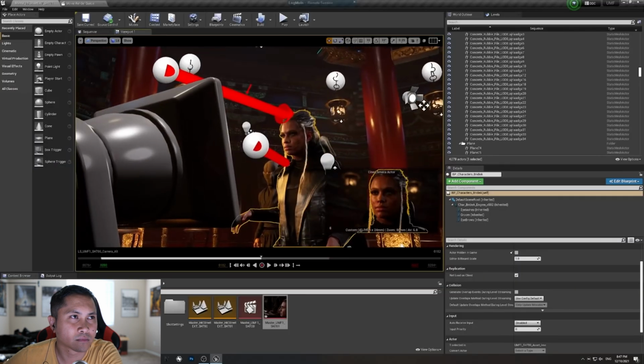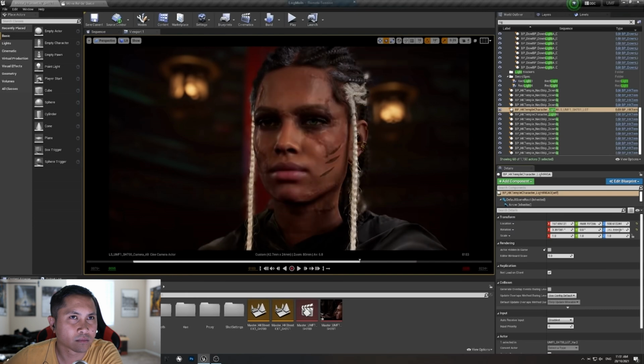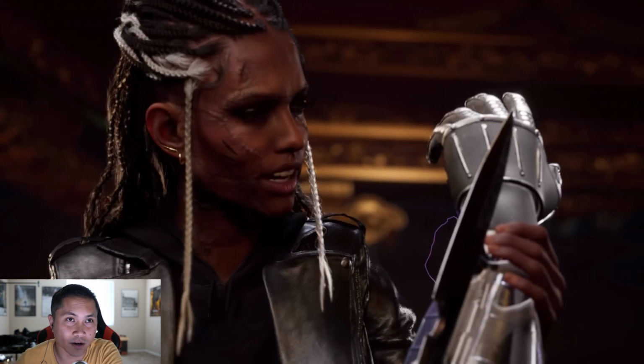The hair was created externally, and then we would bring them into Unreal. It's quite a complex braided kind of design, so something you would traditionally not attempt in a real-time engine, but it looks amazing. Yeah, that hair all looks dynamic.